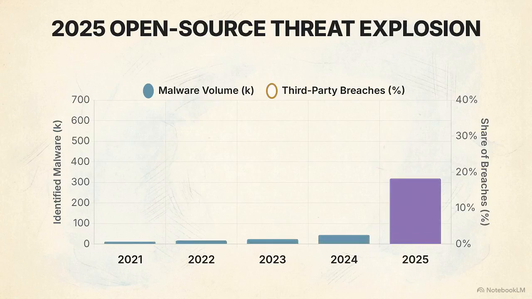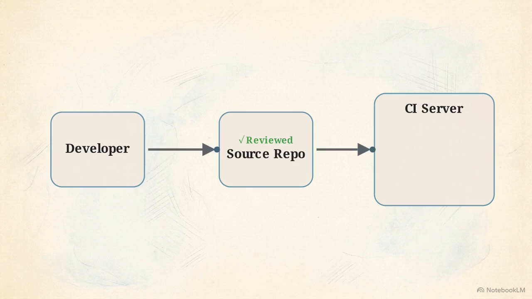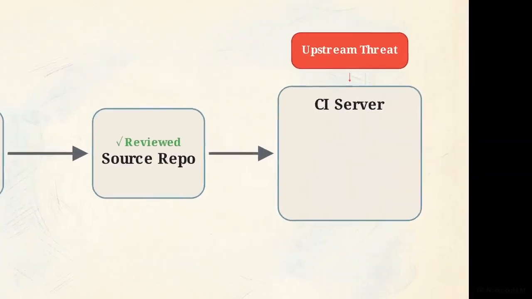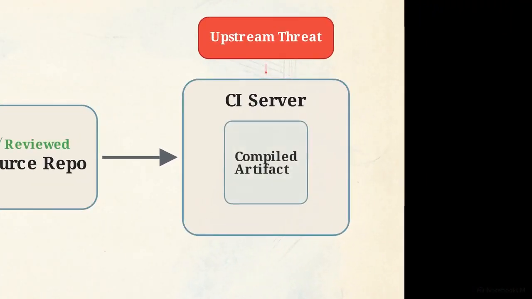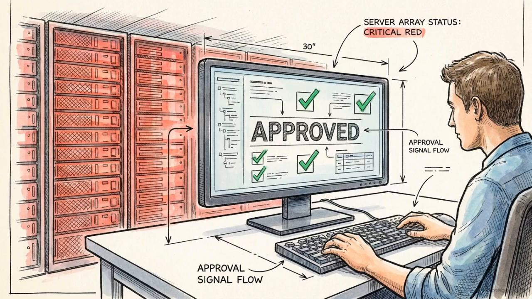By 2025, over 99% of all identified open-source malware occurred on NPM. At the same time, the share of breaches involving third-party components jumped by 30%. Relying on static compliance checklists to catch these insertions does not work. Securing this pipeline requires a strict engineering discipline that enforces cryptographic trust across 5 specific stages of delivery.